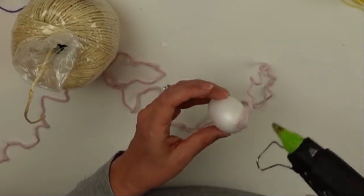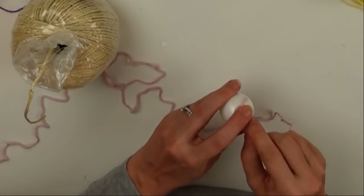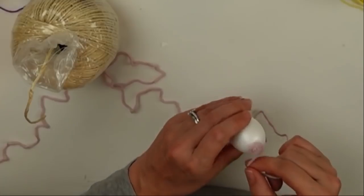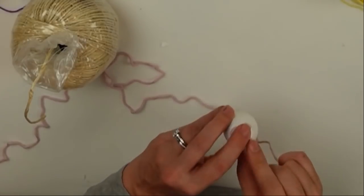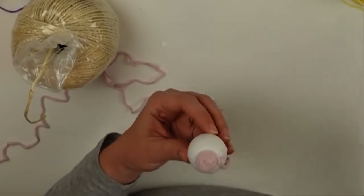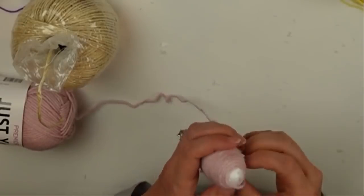So using more hot glue, I'm just going to wrap this around and around on itself. And I didn't start with just that little end because I didn't want the end to be sticking out or fraying or whatever else. And so you can see here that I'm kind of wrapping this around and over top of that end. So that's how I decided I was going to hide my starting point. And I'm going to use a little bit more hot glue, kind of just in some key places, and wrap and wrap and wrap all the way to the other point of my egg.